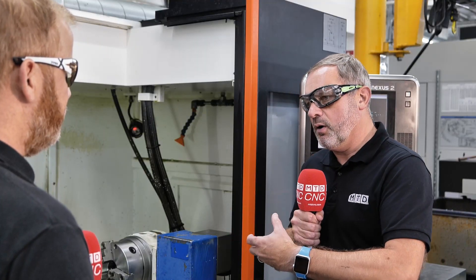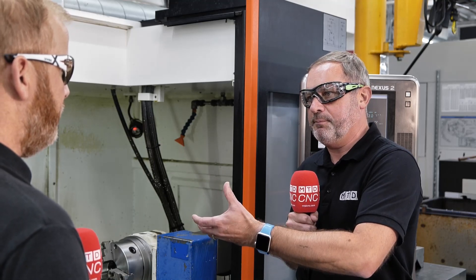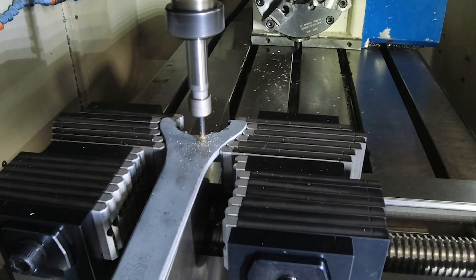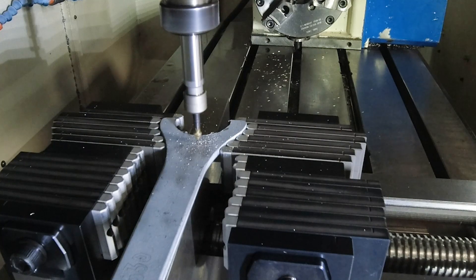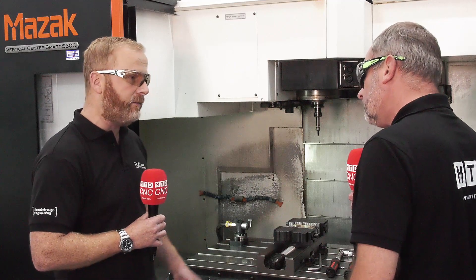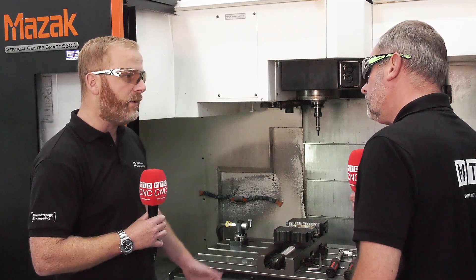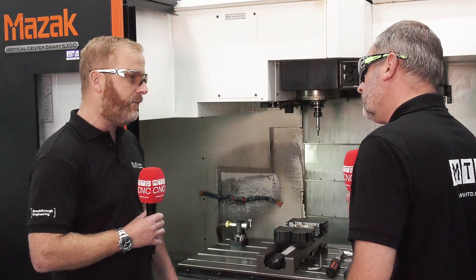I would imagine that you are the perfect example of being part of the IMI POC group — you're using this, giving feedback, and making this the best accurate and repeatable workholding solution on the market. Absolutely, it suits our work style very well. We're giving feedback throughout the development of the part. It is a very effective tool to use and we're very excited about being involved in it.